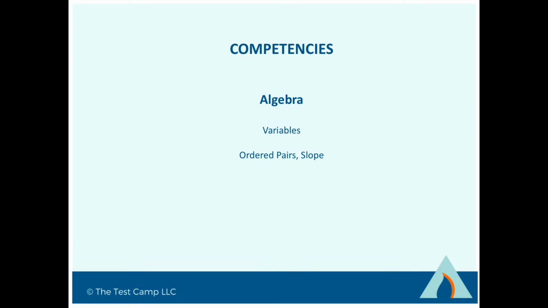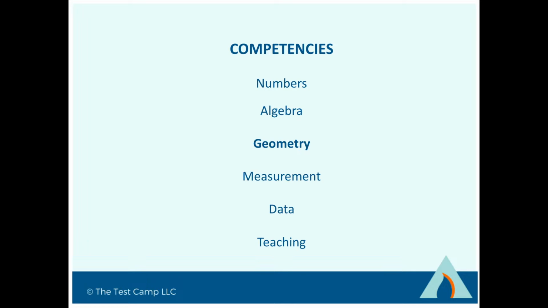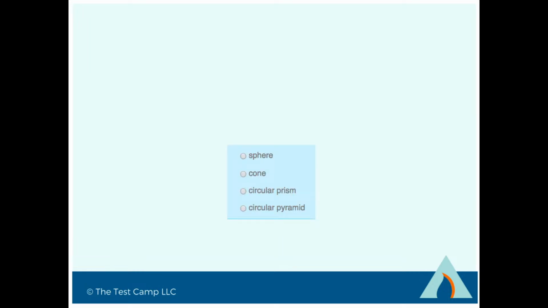And speaking of that, that is the next competency, isn't it? If you had to explain geometry in just one word, what would you say? If you had to tell elementary kids, what are we studying? Shapes, right. So let's look at some sample questions. Here's only a set of answers here coming up. Right, so even without the stem of the question, it's clear that this is a geometry question.